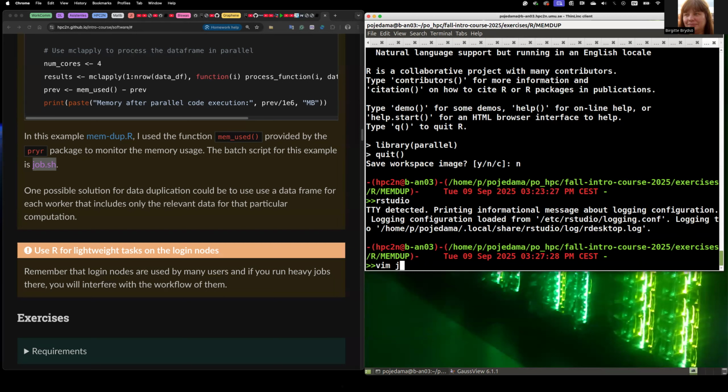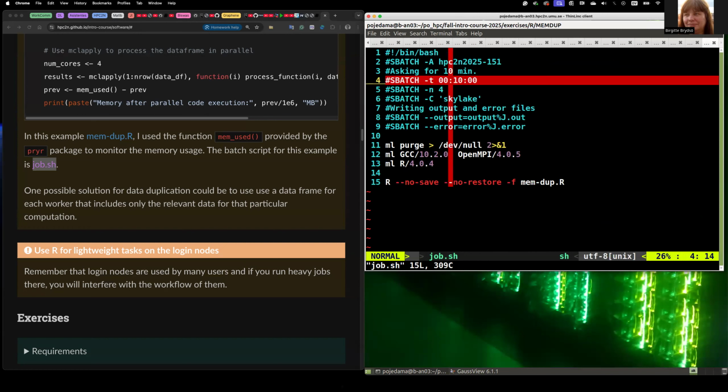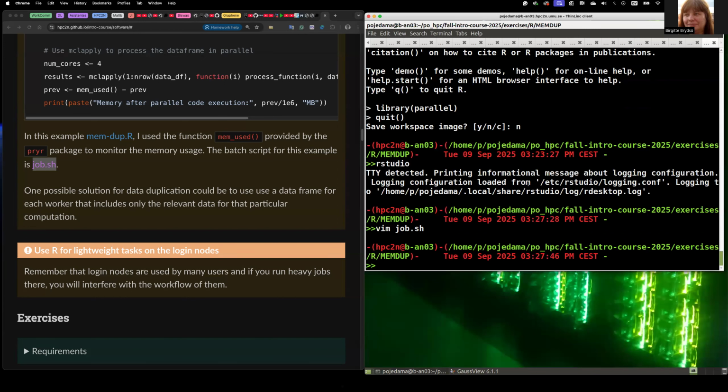And then here you can specify a longer time up to 168 hours. This is one way to work with R.